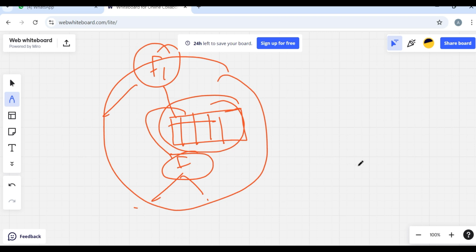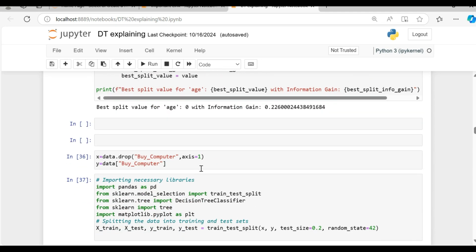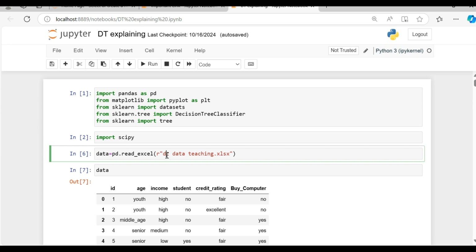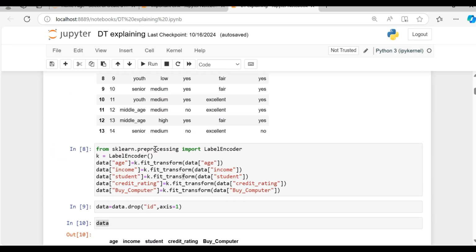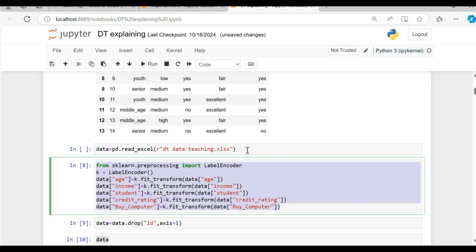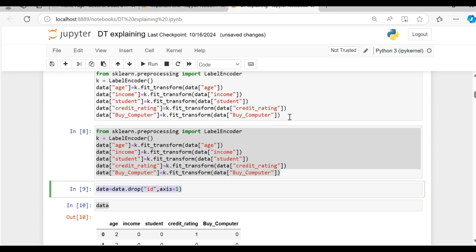How will we implement this in machine learning? It is very simple. See, let me go there. Let me read this data again. So I'm reading this data. Then I'm just encoding this data and dropping ID from here.